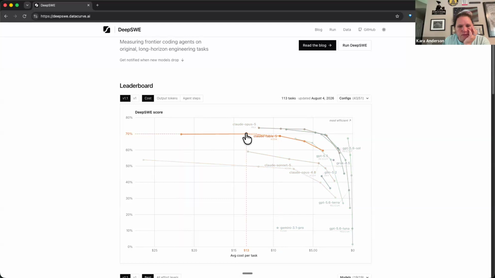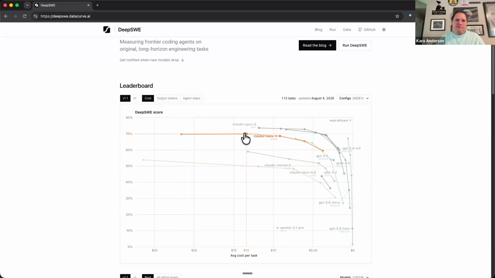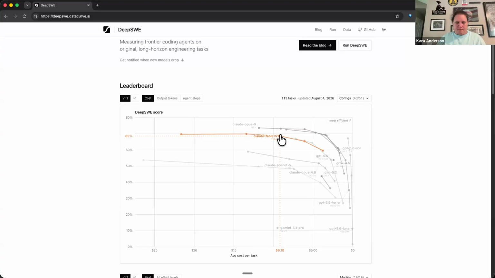No. It gets cheaper though, doesn't it? Yeah. So there's no reason ever to use Claude Fable 5 max. You might as well use extra high. Now, if I go to high, it gets even cheaper, and I don't lose much score, do I? No. So those are the things that help you.